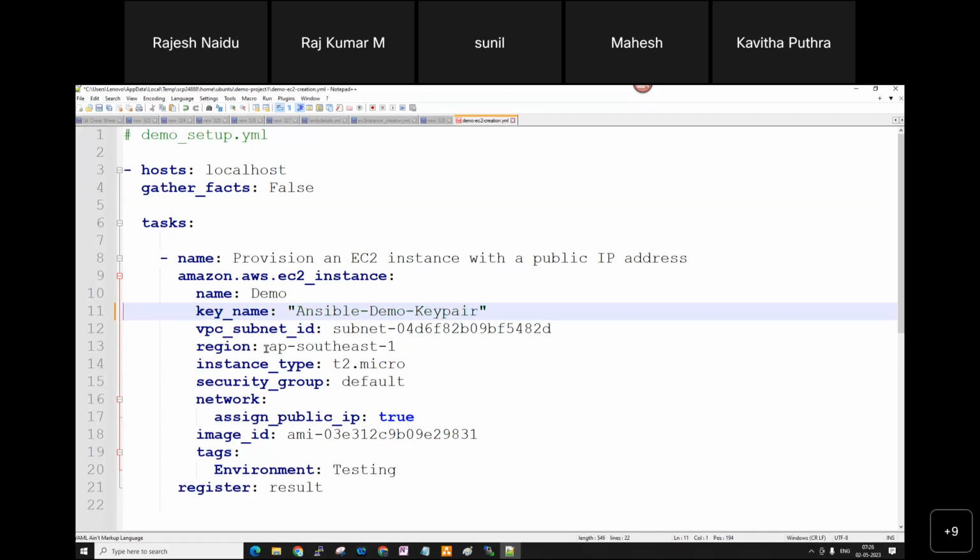Suppose when we are giving this information, the Ansible demo key pair file is unfortunately deleted in the Amazon EC2 console. Will this script run? No, right? This script will fail. Why?